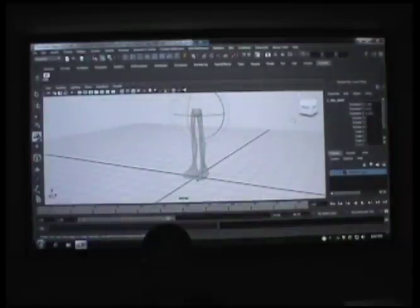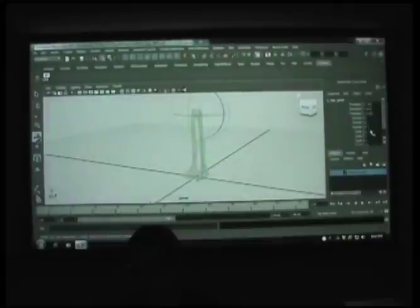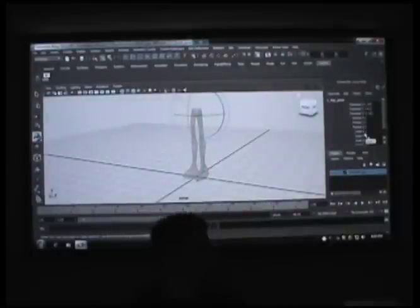Duplicate. Mirror joint. Yes. Now, one thing you want to make sure of: it's okay to have translations here. It is not okay to have rotations or scales other than one here. If there are, you're going to have problems. And you don't want problems. Translate only. That's what I tell my kids sometimes when they're being bad. It's like, if you keep doing it, you're going to have problems and you don't want problems.